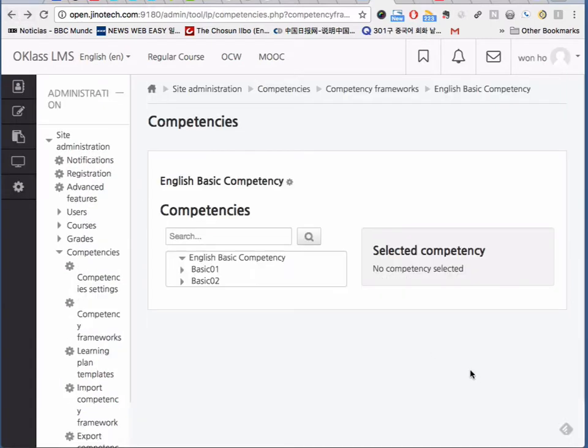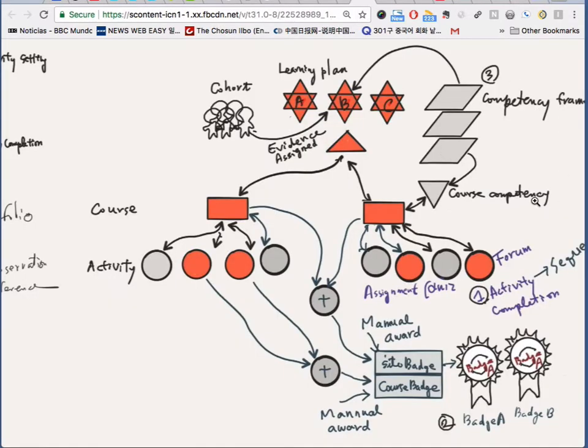But I would like to skip this for this moment. Okay, likewise you can complete the competencies. So now this competency framework is done, and we are now going to connect the competencies to each individual course.